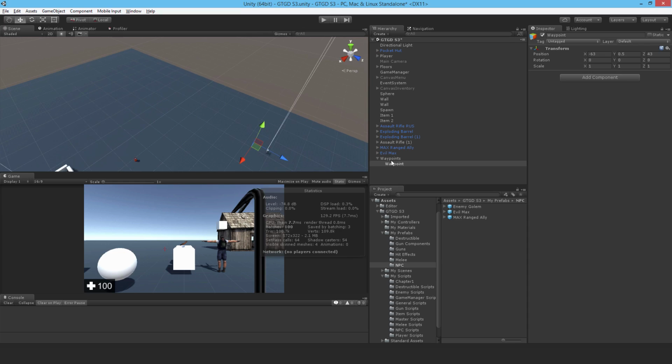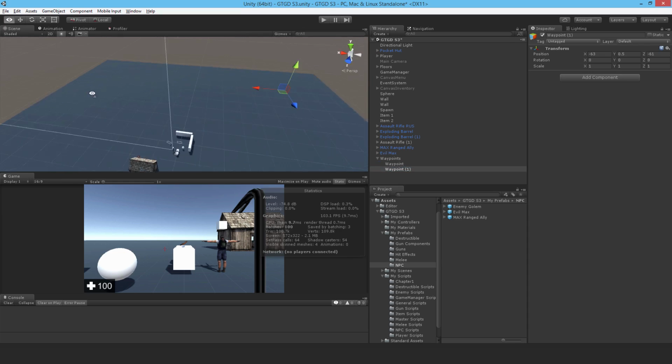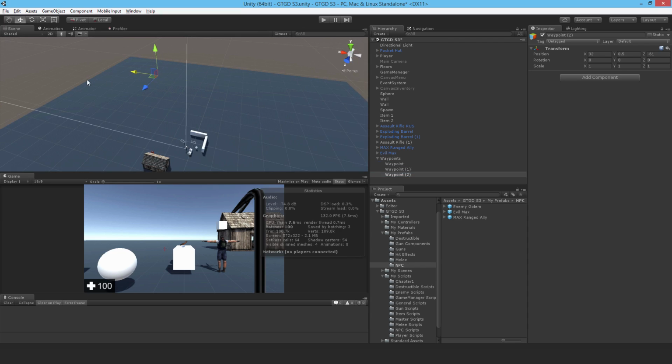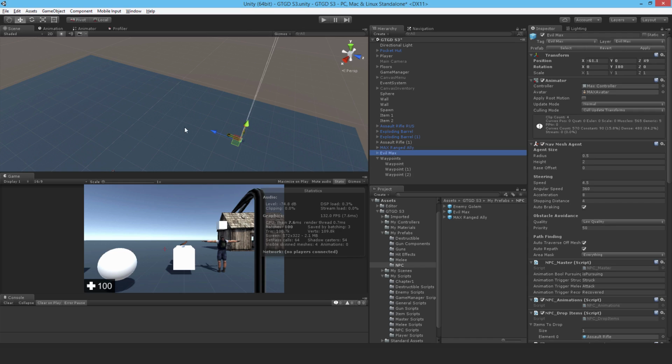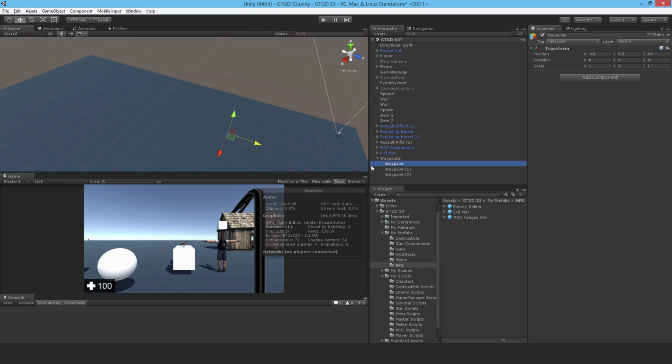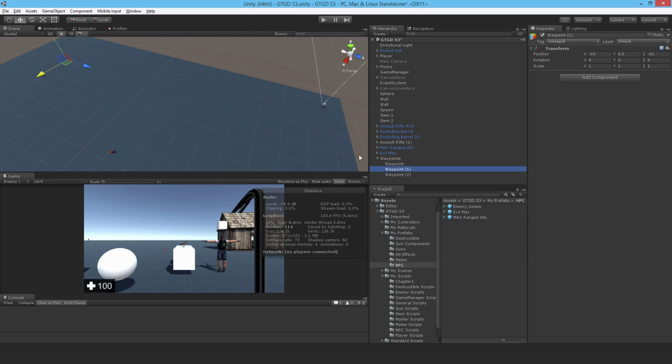Then I'll make a duplicate, set it over there, make another duplicate, set it over there. And actually, I realized something. I should set Evil Max away, otherwise he may start getting into a fight, and we won't get to see the waypoint in action. So I'll just move this waypoint over here. Bring back the other one, bring it about over there.